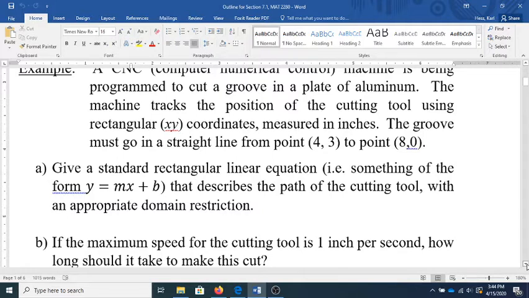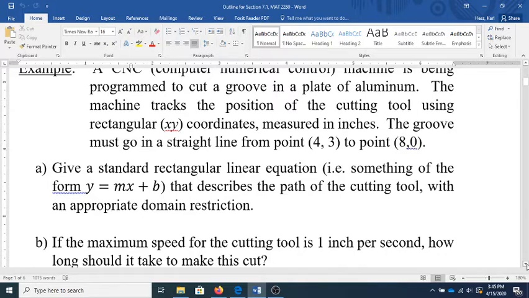So we'll call that a standard rectangular equation. We don't usually bother being so specific about what we mean. Rectangular means we're going to use XY coordinates. Standard means we're going to do what we've been doing for most of the last 2 semesters and the courses before that, which is constructing functions where the variables are x and y. But the reason I need to start making this distinction is because we're going to talk about different ways to construct rectangular equations, and even equations that are not rectangular eventually in this chapter.